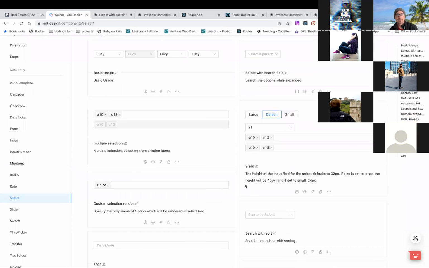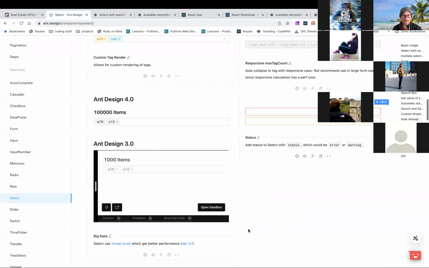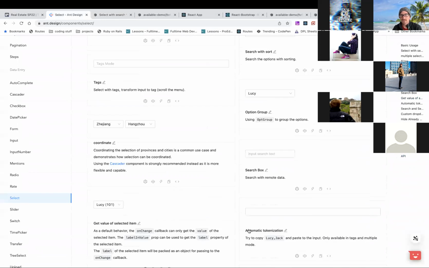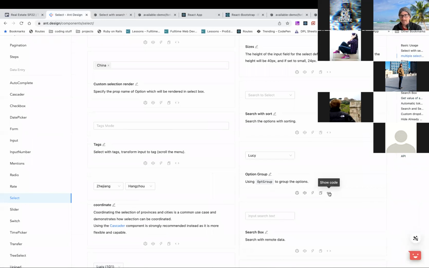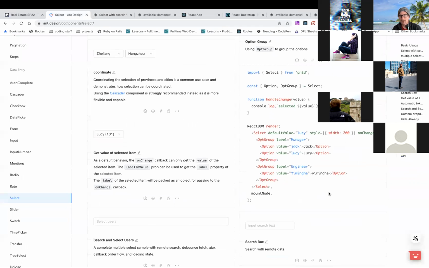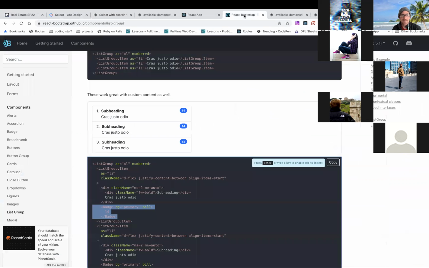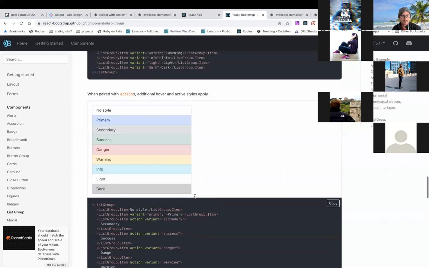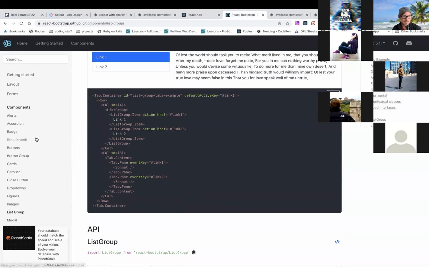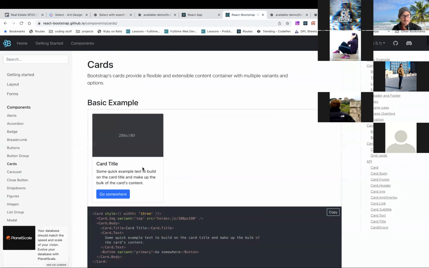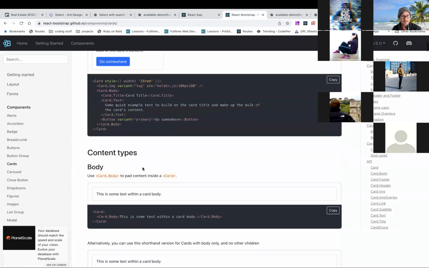Nice. Yep. It's cool. This is the one I'm used to using, and maybe I really like this one because the documentation on this is so good. They have so many working examples that you can either just show the code or you could go look at it. I mean, React Bootstrap, I don't know, I'm not impressed.